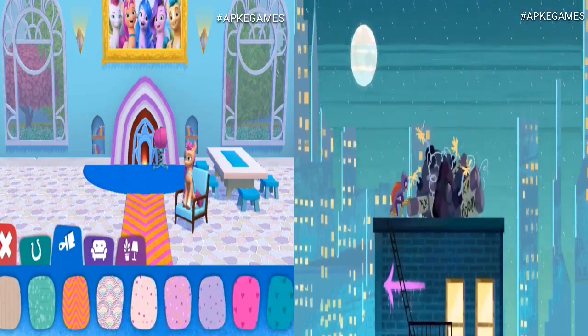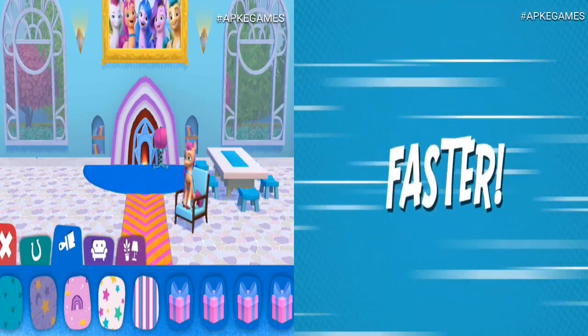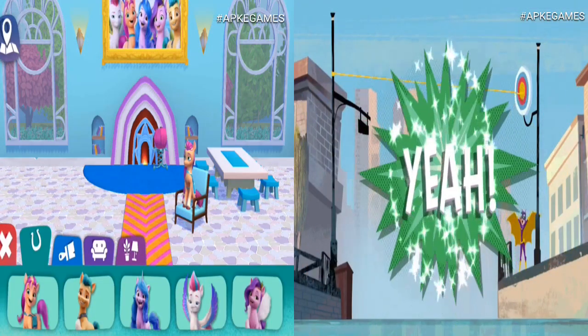Now, with these, you can change the color of the room and of the furniture. Try it out. Drag any texture into the room to change the color. Pretty.